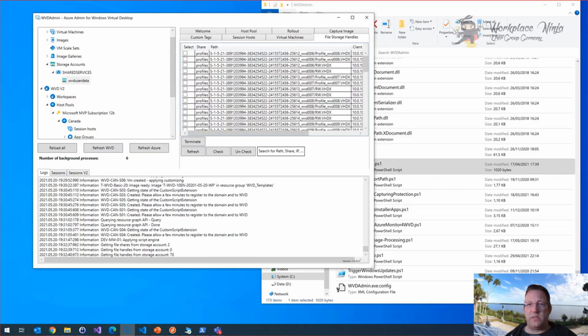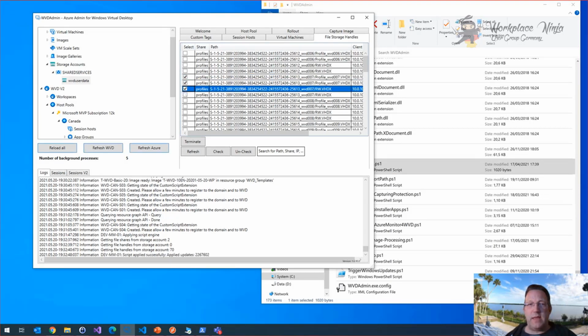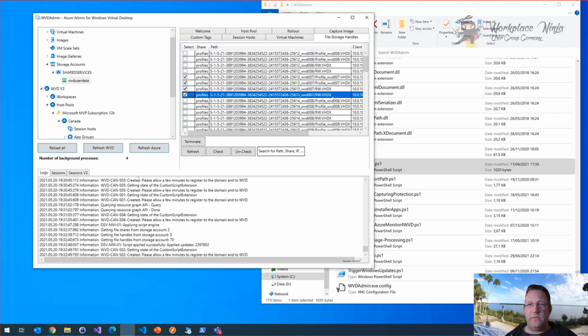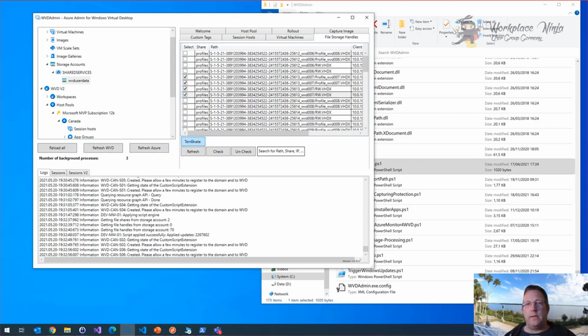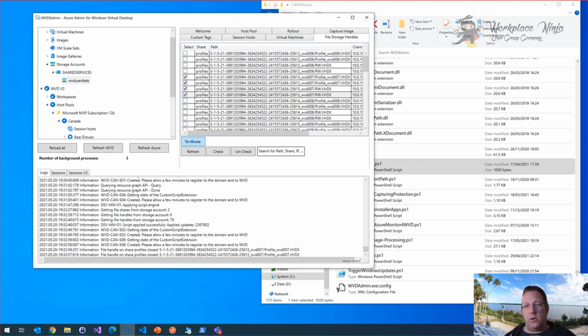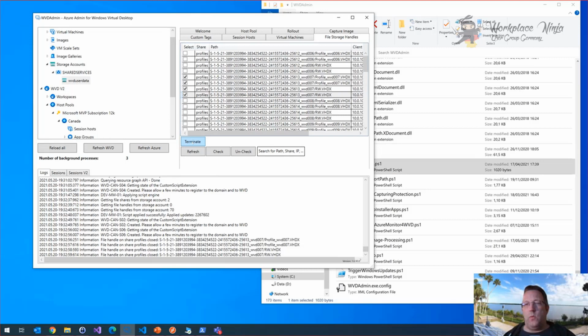So those are all the FSLogix profiles. And if you have one user with this problem, you can select all of his VHD or VHD access, and then you can terminate the file handle. And after that, the user can log on again without any problems. And hopefully this user will not have any problems right now while I'm terminating the VHD files, the file handles, while the user is still logged on. But I don't think so.